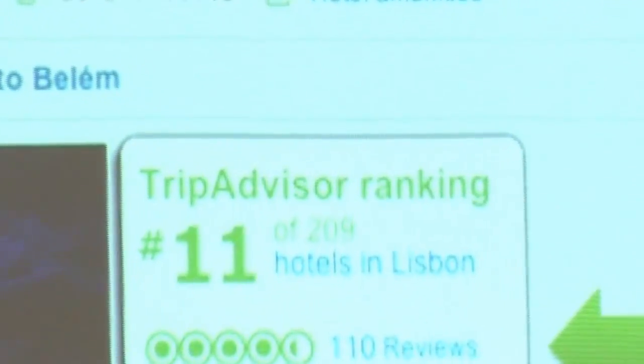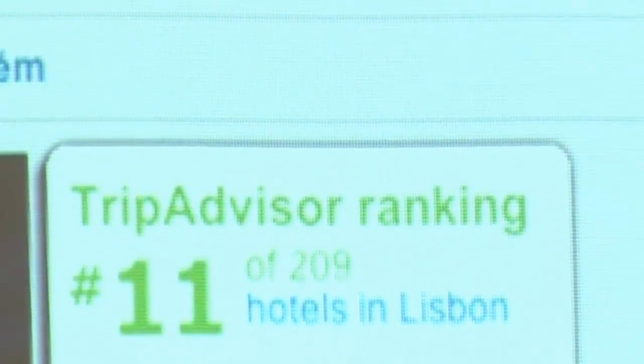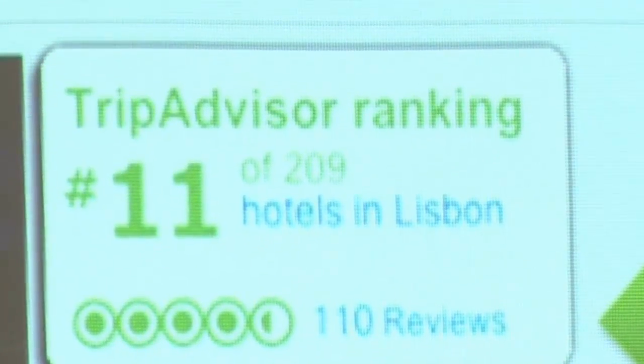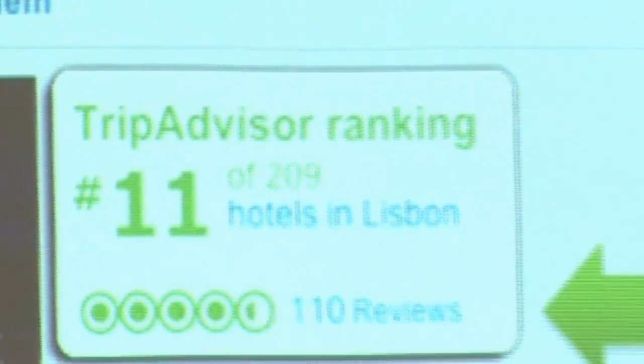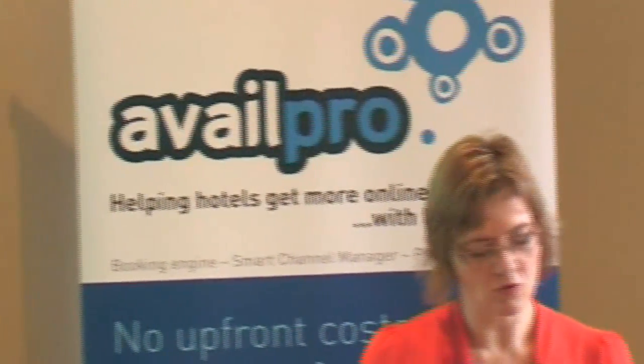So how does a hotel influence their ranking? Now obviously it's an algorithm and it takes into account lots of things, third-party information as well as our own information. But the key things it does reward are the number of reviews, the recency, so it gives much more weight to recent reviews than historical reviews, and obviously the score on those reviews. So it adds all those up, and it calculates it relative to what other properties are doing in the same location.